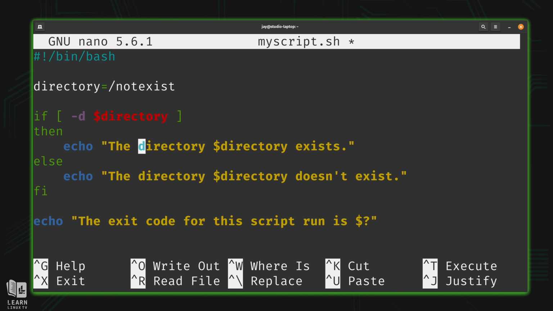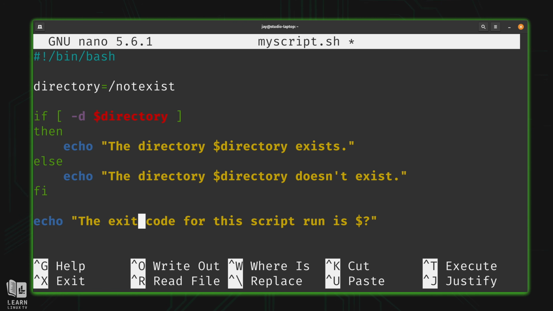If the directory doesn't exist, it's going to move down here to else, and it's going to echo to let us know that the directory doesn't exist. But that echo was successful. Even though it's telling us that there was an error, it was successfully able to echo to our terminal. So that is also going to get an exit code of 0. That's why when I put an exit code above the echo statement, that's where the exit code actually matters. Not after the echo statements. Those echo statements are fine. They're going to run. But if we check it before the next command runs, then we're going to see the real exit code, and that's why we were able to get a different exit code.